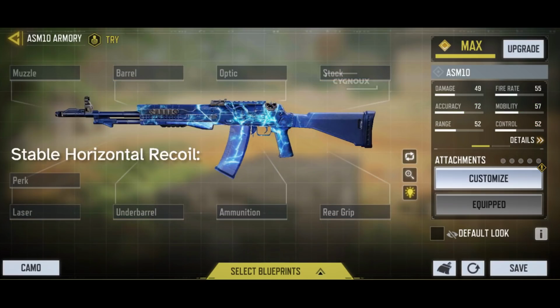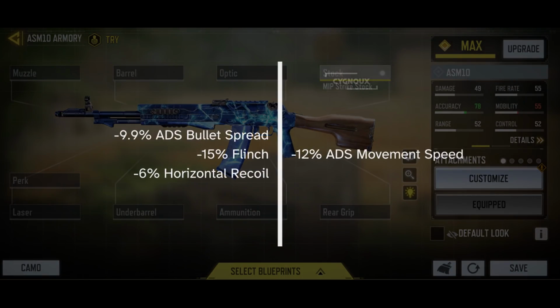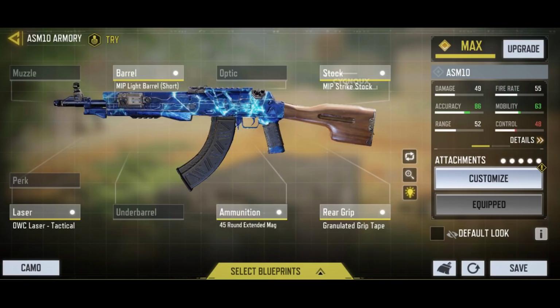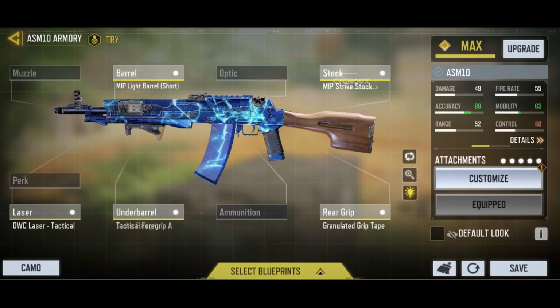For people who want some horizontal recoil stability, start with the strike stock as it helps stabilize the horizontal recoil, and then the tactical laser, light barrel, and granulated grip to enhance the mobility and bullet spread further. For the last attachment, either the 45 mag can be used for the faster ADS speed, or the tactical grip or the strike foregrip, depending on what you want.